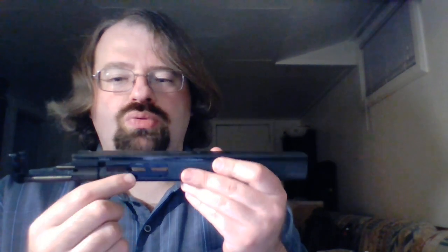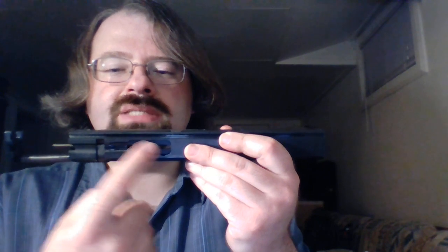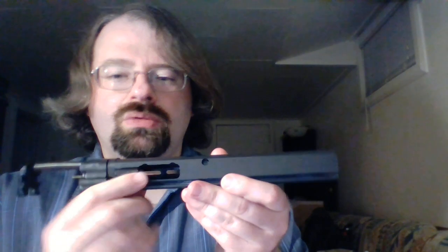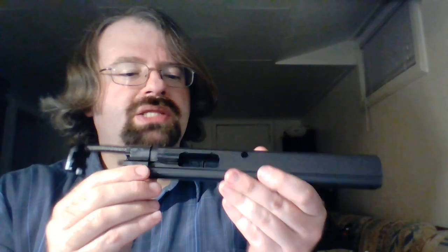And then on either side we have ejection port cutouts. On the left-hand side here, you'll notice that there's a little plastic piece that is in the way, but that can be taken out if you want to change how it ejects. And then the right-hand side is left open so that you can get rounds out that side. So there are ejection ports in the bolt itself, and of course there are the normal ejection port holes in the upper receiver. So it has basically two sets of ejection ports, which is kind of an odd thing, but given the design, that's kind of necessitated.